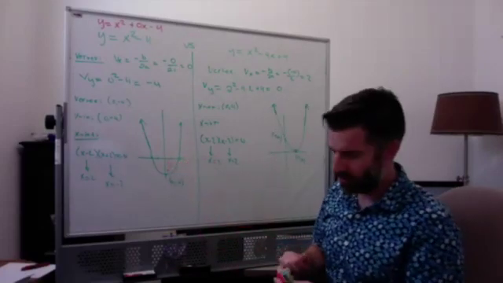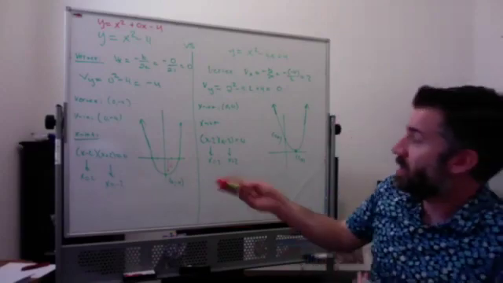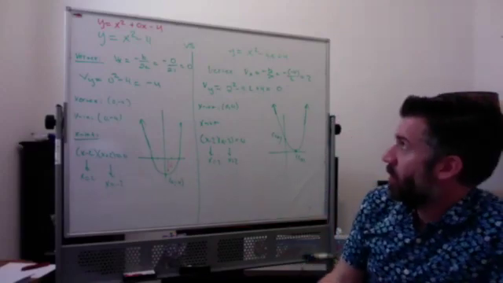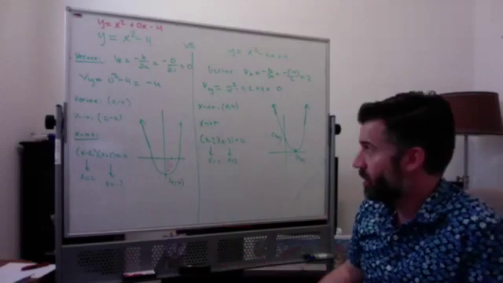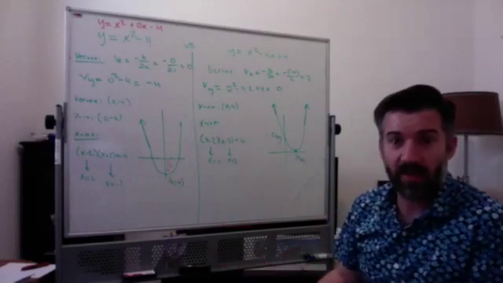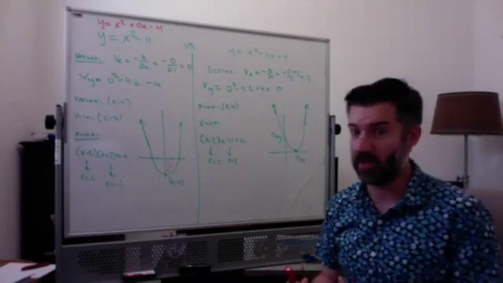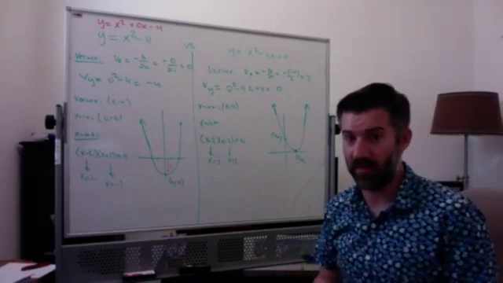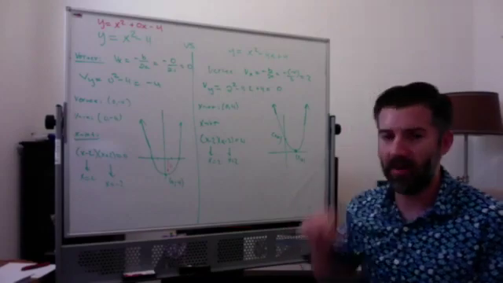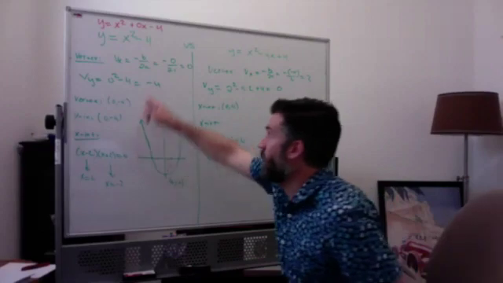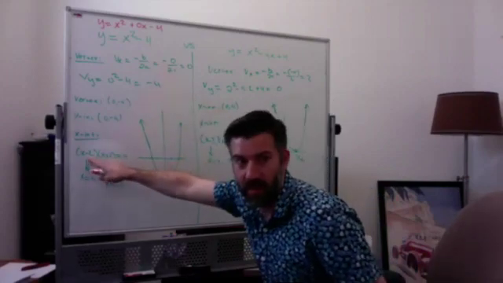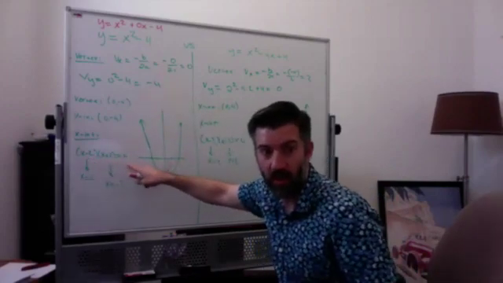Not really the point, though. The x-intercepts are actually what I really want to focus on here. So to find the x-intercepts, we set x squared minus 4 equal to 0, and we factor. It's especially important we factor here because we're going to see how the factors tell us how the intercept works. So I factored x squared minus 4. I got x minus 2 times x plus 2 equal to 0.